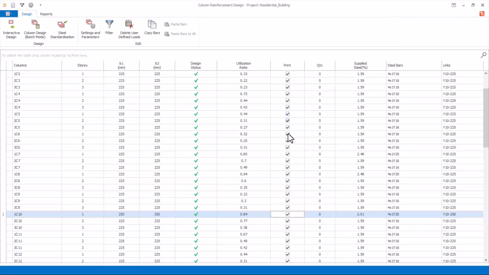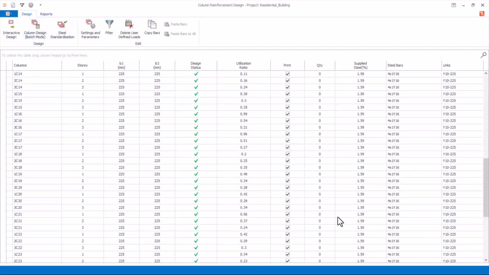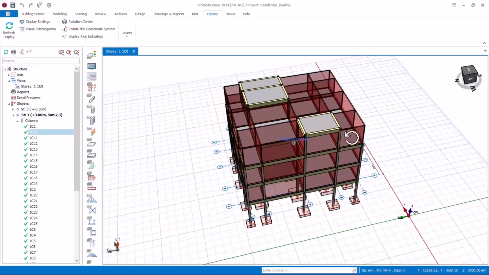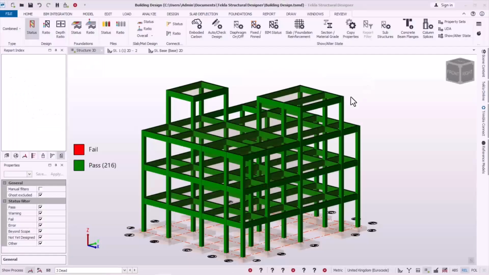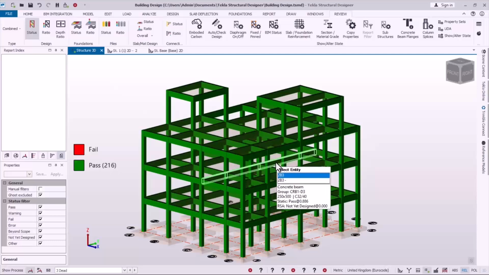All right, having done that, now we want to check. You see, in this provision there is no tab for grouping columns when it comes to ProtaStructure. No provision for grouping columns. You can see over here. So now we have confirmed this. We will now proceed to Tekla Structural Designer. We want to be grouping the beams and the columns in Tekla Structural Designer. Let's see if the provisions are there.